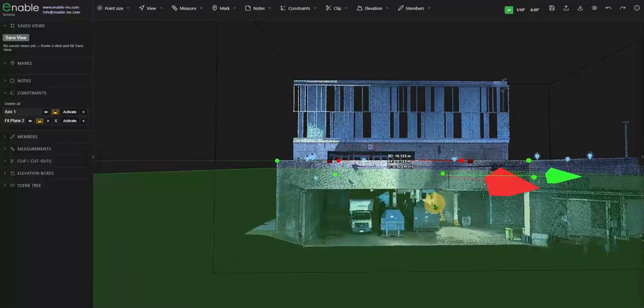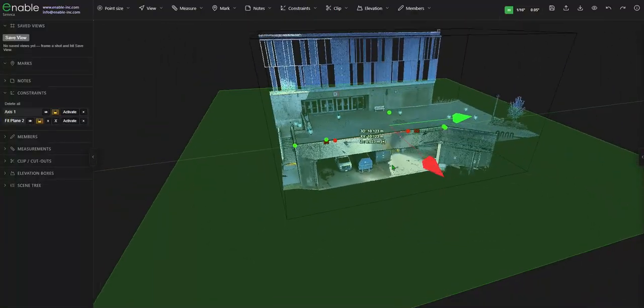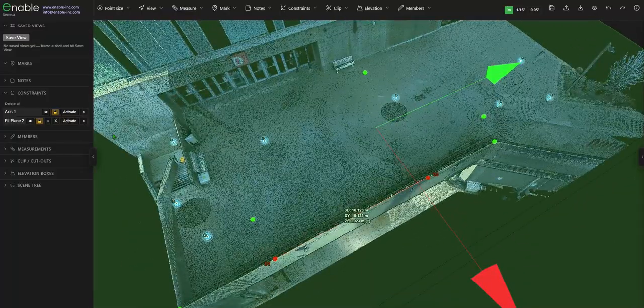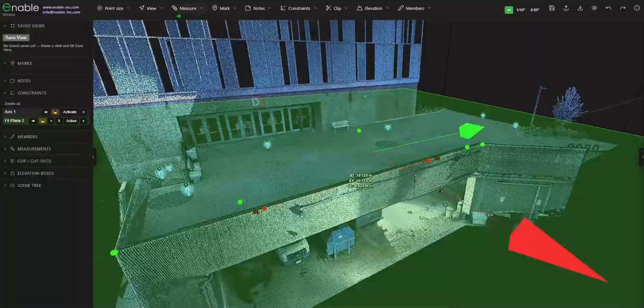It's obviously highlighted in green, but that actually doesn't necessarily mean that it's active. As you go to the left hand side, you'll see that it's actually not active. It still says activate. So we can take our distances and our measurements from anywhere. If we want to be constrained to this particular plane, we can go ahead and activate it. And now, if I want to take a measurement, I cannot take it anywhere but on this particular plane. This is useful if you want to lock to a particular elevation for either measurements or elevations.